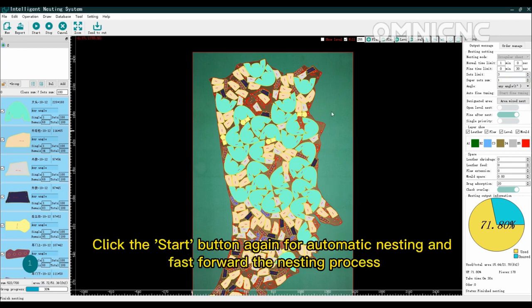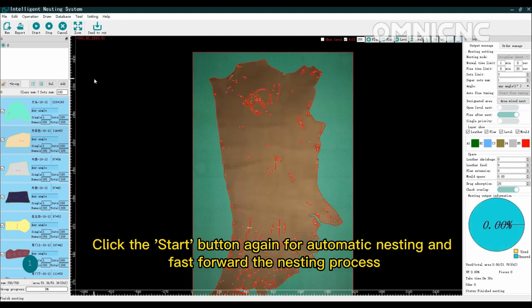Click the Start button again for automatic nesting and fast forward the nesting process.